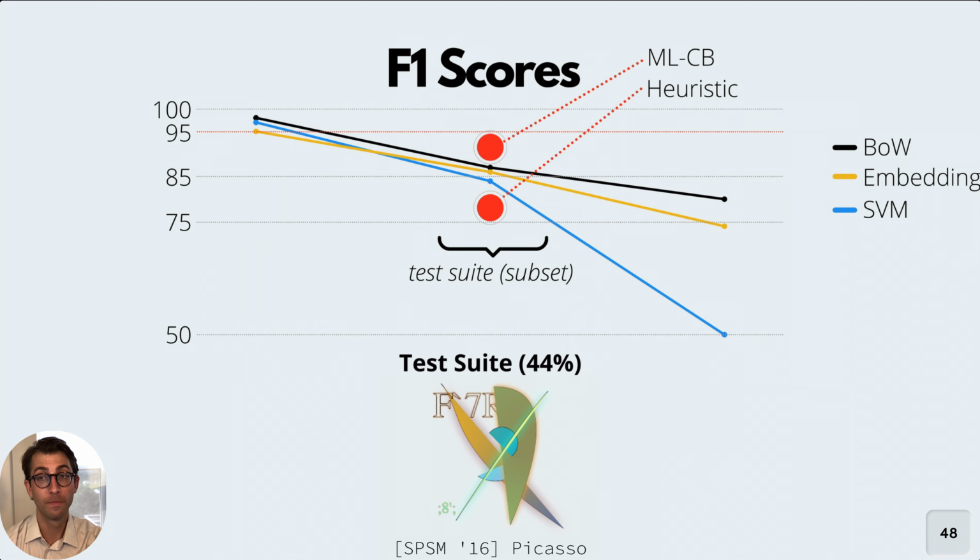So the culprit is really this image shown on the bottom. This comes from a paper illustrating how you could improve upon the canvas fingerprinting technique if you drew this particular type of image. Although this type of image is very rare in our original scrape data, it could be commonly found among our test suite data. And these fingerprints do not generally fit the rules of the heuristic, and they're odd looking enough for our image classifier to think that they're not fingerprinting. So we find that the heuristic and the CNN, the convolutional neural network trained on images, are performing more poorly when they consider these types of images.